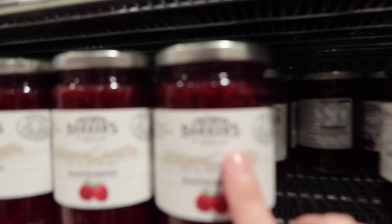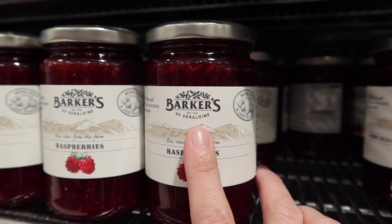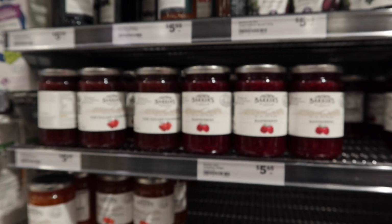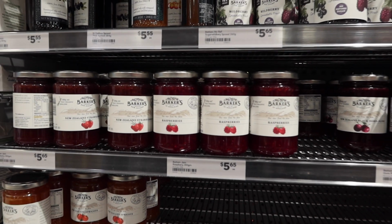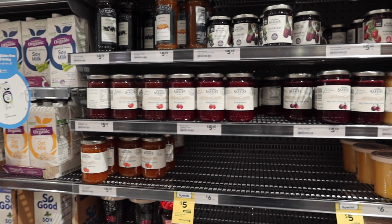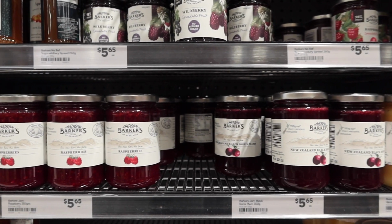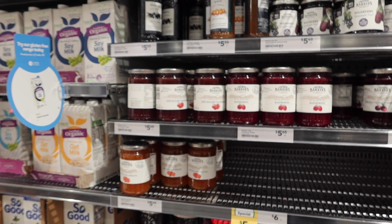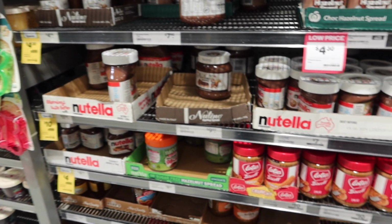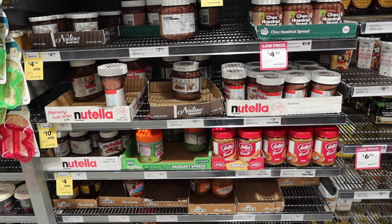So Barker's, I don't need any today. This brand is only 45 minutes away from here actually, the place it's from in Geraldine. We don't need any today, but these jams, they do ready meals, they do fruit cordials, they are the best we've found in terms of taste. They do loads and loads of stuff. It is a little bit on the pricier side, but we have found it's worth buying because it is just super yummy. And yes, there's still Nutella, and I am tempted to get some Biscoff today for porridge, you know, just because Biscoff, you know.